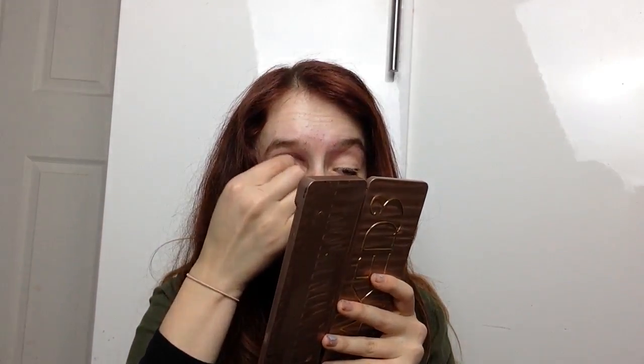So again, I'm just applying a little bit more of the eyeshadows, a combination of Warm Breeze, Ginger Snap, and that eyeshadow from the Urban Decay Naked Free palette. And then I'm going to go in and line my lower lash line. So I am going to just, or maybe not. I am adding more eyeshadow, and probably Ginger Snap now, because that's probably what I went for. As you can see, it's creating more of a dimension to the look. So that's what my aim is.